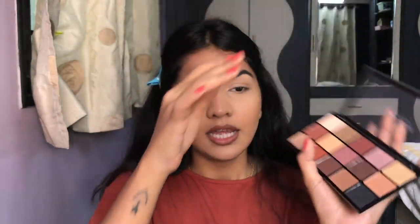It will be a pretty good deal if this palette works out well. I haven't touched any of the shades — we'll swatch and try them together. I hope this palette works because it's super affordable and I've never tried a Makeup Revolution eyeshadow before, so I don't know what to expect. But I love their concealer so I hope this does well. My base is all done, eyes are primed, eyebrows are done, so I just want to highlight my face first.